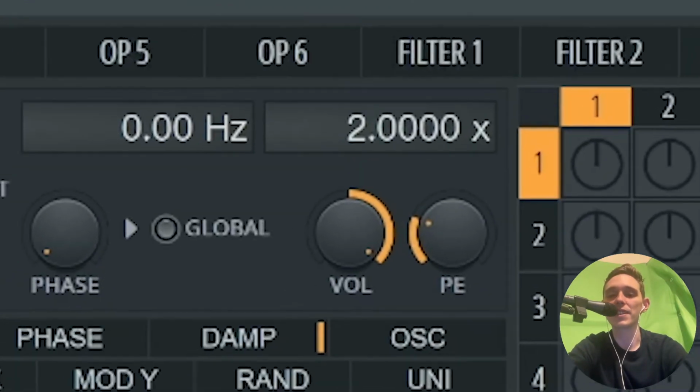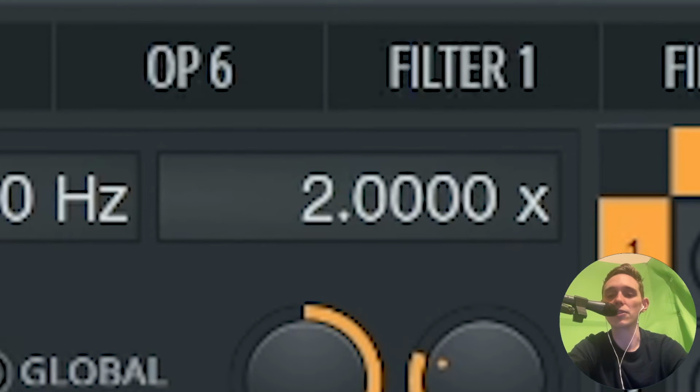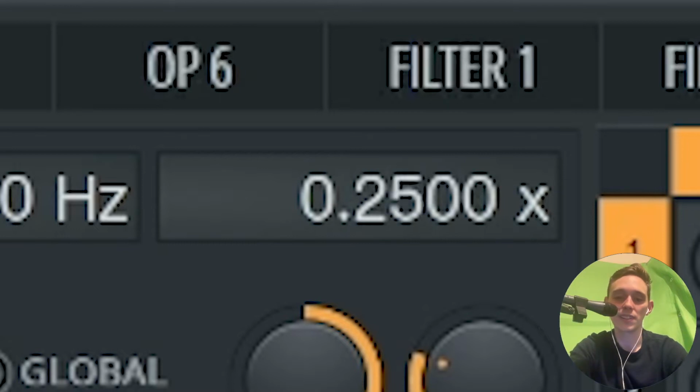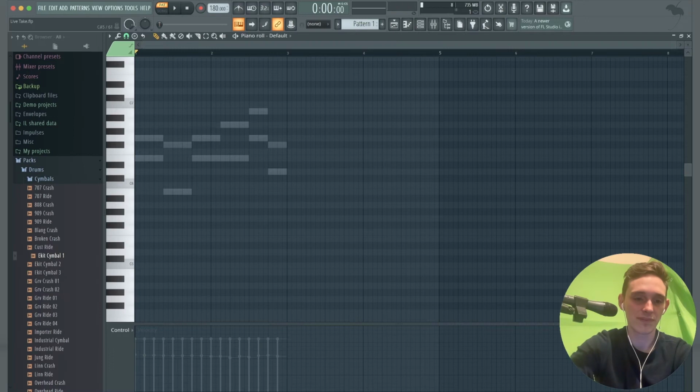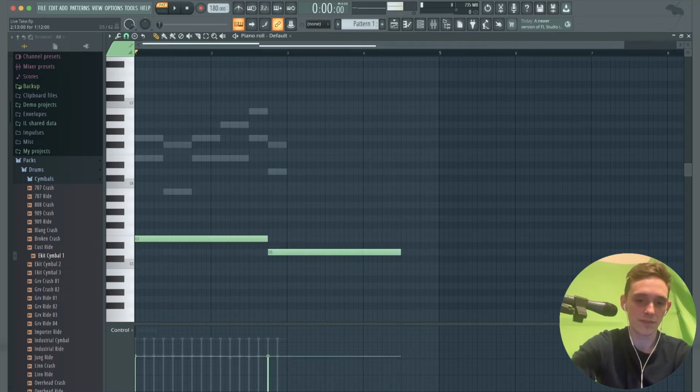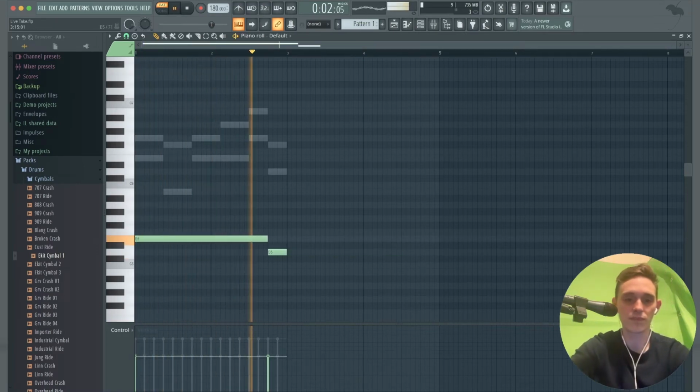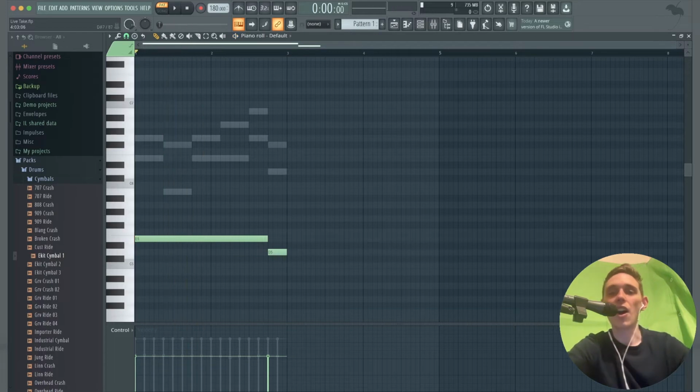If I take this number right here and I just keep dividing by 2, I'm going to go down by an octave. So that's down 1 octave. This is down 2 octaves. And this is down 3 octaves, just dividing by 2. All right, now I'm going to enter the bass notes. All right, now let's try to nail the sound.